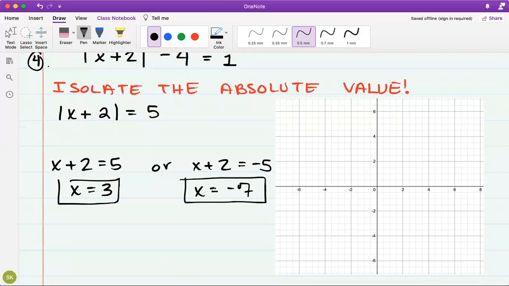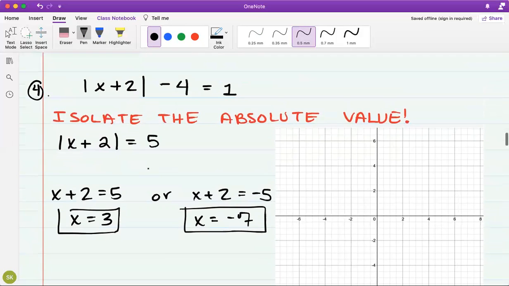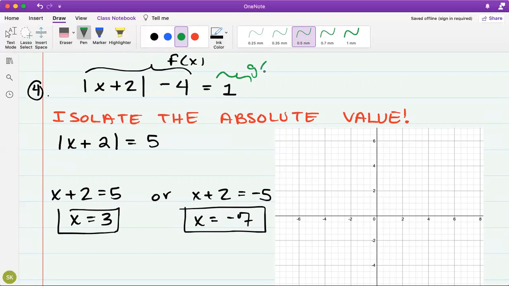I want to graph this, and you don't have to graph this to solve this problem, but we're going to be working with inequalities soon, so knowing how to graph this and seeing the solutions will be very helpful in the future. So what I'm going to do to check my answers is I'm going to call this left-hand side of the original equation f of x. And I'm going to call this right-hand side g of x. Let's go ahead and graph g of x. It goes through 1. It's just a line.